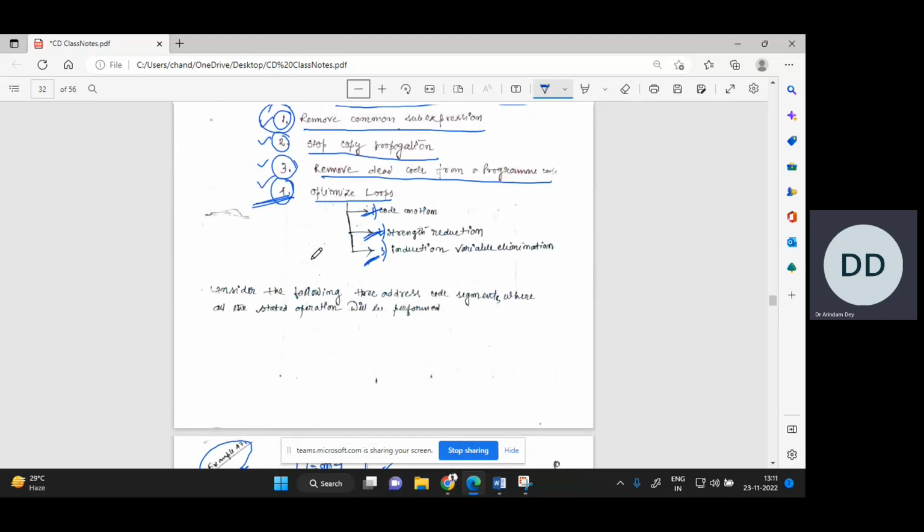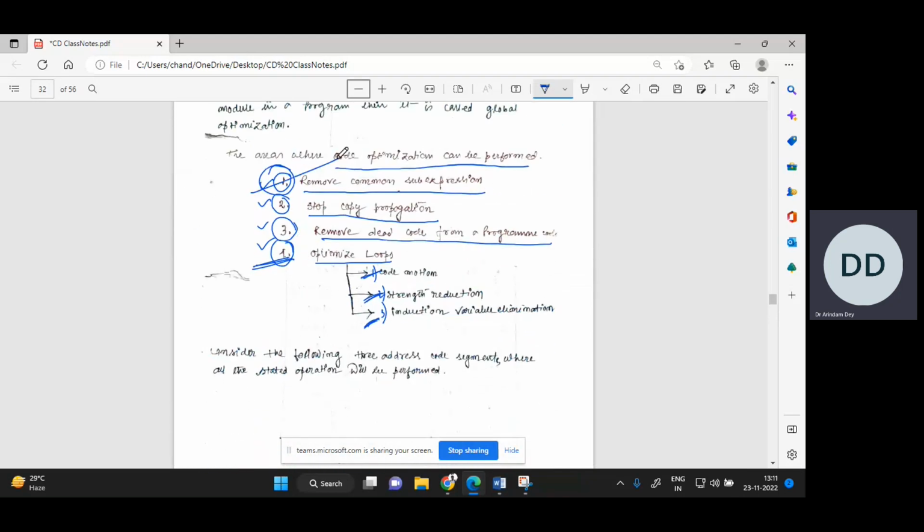Just I'm quickly summarizing here: common sub-expression elimination, copy propagation, dead code optimization, dead code removal, and loop optimization. Under the loop optimization, all the 3 segments we have seen. I hope up to that it is fine, and some of the theoretical parts are also there. You can see from the book also.